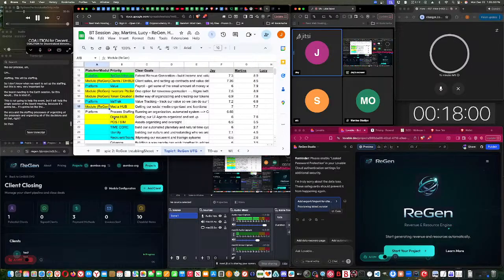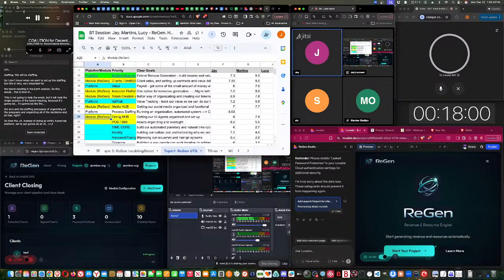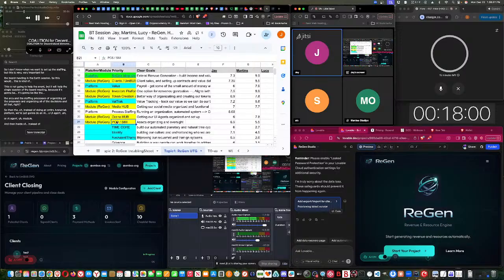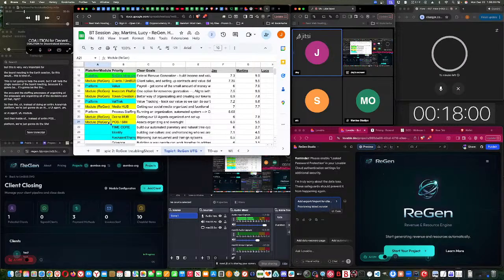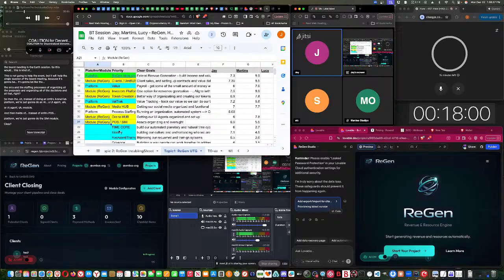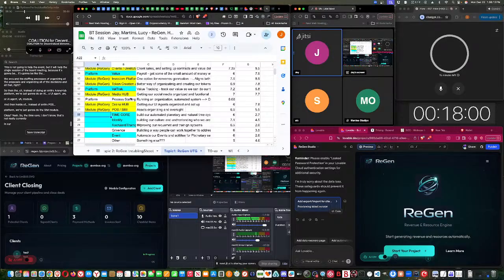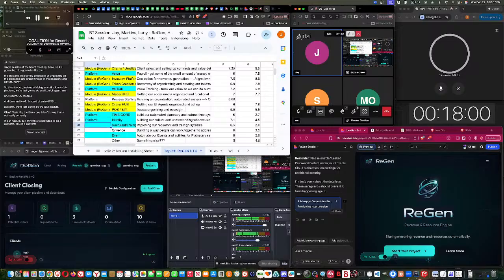So then instead of doing an entire Arana Hub platform, we're just going to do a UI agent or AI agent module. And then instead of an entire POS platform, we're just going to do the sim module. Okay? Yeah. So the time core, I don't know. That's not really currently in our module, so I think this would need to be a platform. This is a platform. Recruitment and training can be a module.